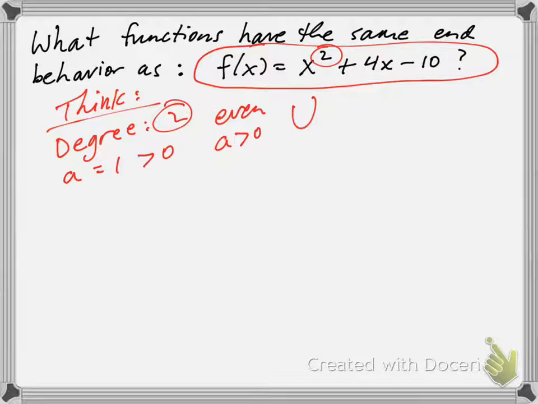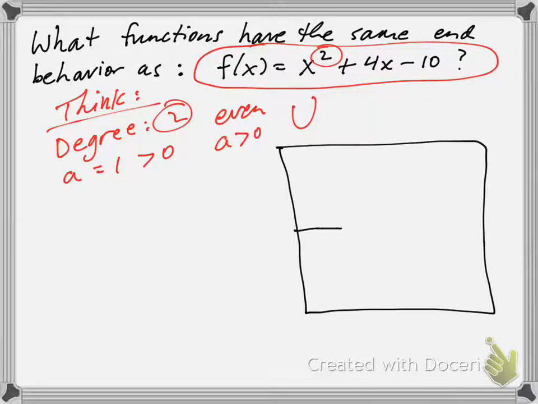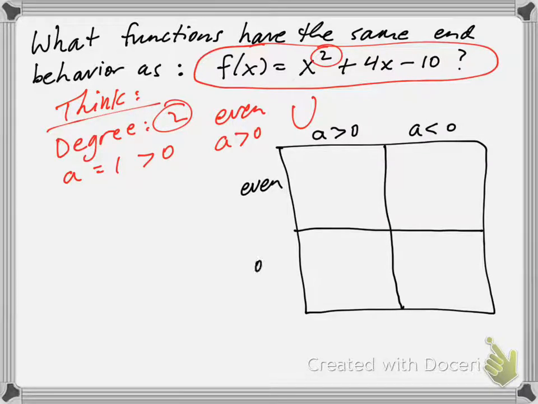And then if you remember, we discussed a chart. Actually, we called it a Punnett Square. So we have a Punnett Square, and we have a being positive, and a being negative, and we have the degree of the polynomial being even, or the degree of the polynomial being odd. And so this is kind of like the biggest thing about end behavior. So when we're dealing with end behavior, it's good to know when x gets big in the negative or the positive direction, what is the graph going to look like. And so we know that it's going to look like that.